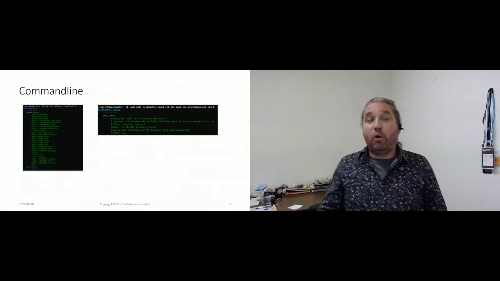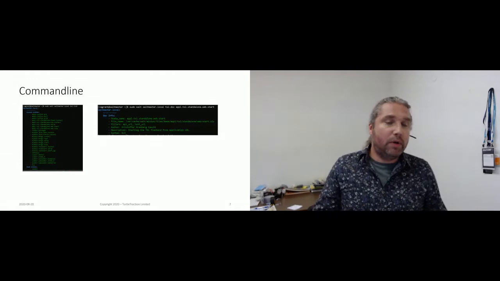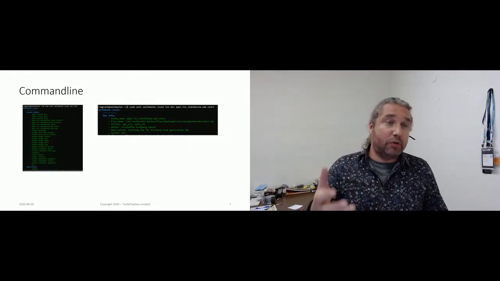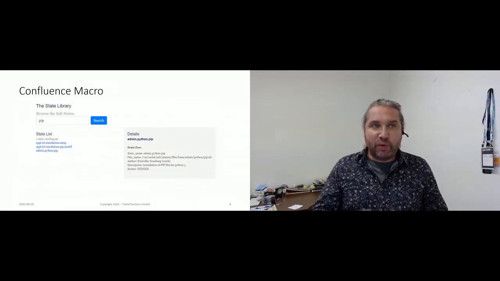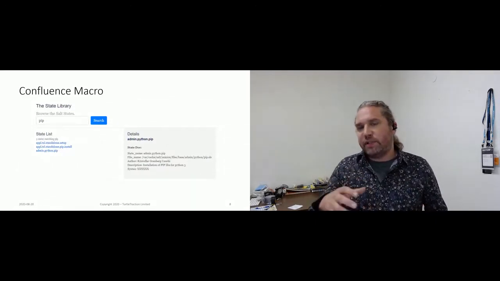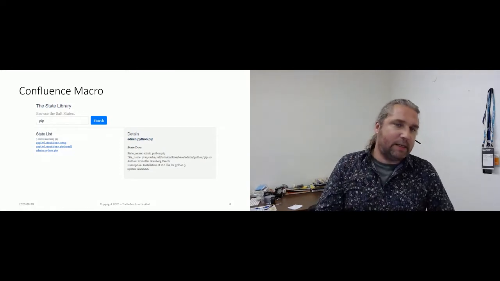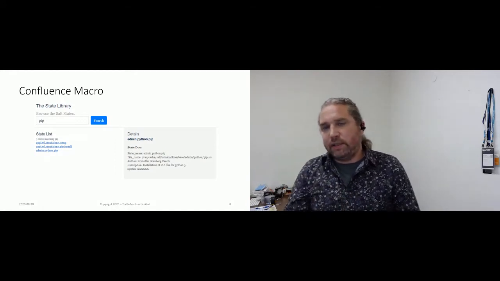So the Confluence macro, it looks like this. Very simple. It will query your salt state. It will index it. It will present information from the state files, the state list that you see on your left. Clicking on one of these, obviously you see the details on the right.